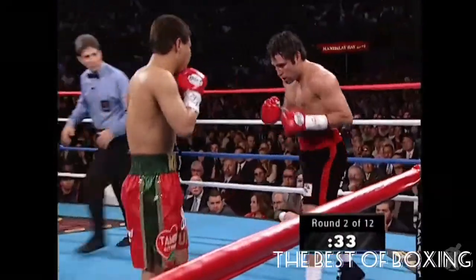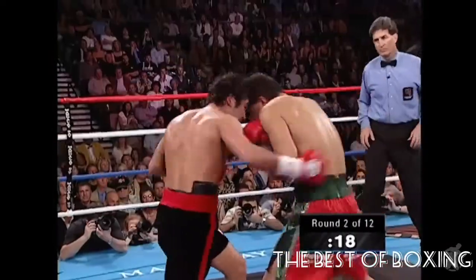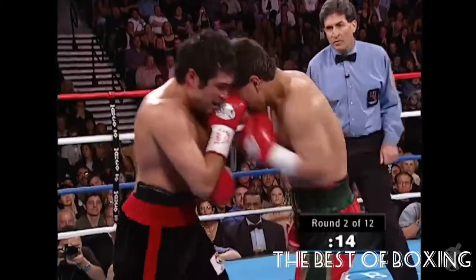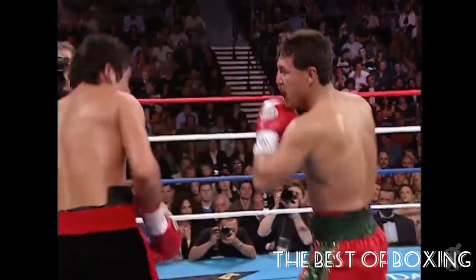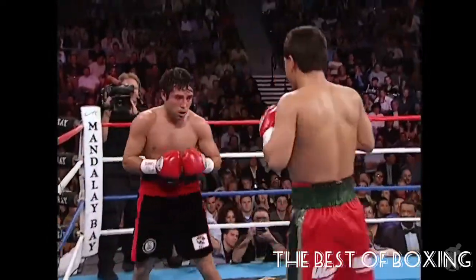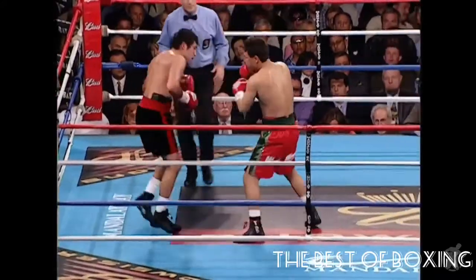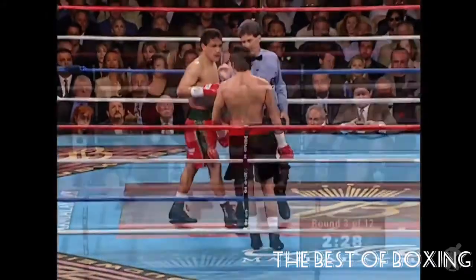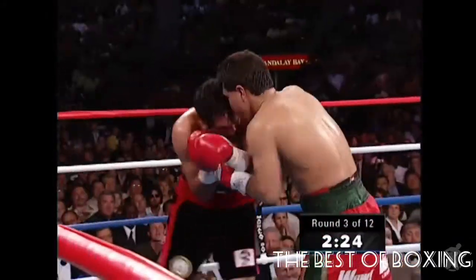The thing is, you enter the hit zone with Oscar, you're going to get pounded just like this against a very, very tough fellow from south of the border. Look at the amount of combinations he's landing in the face of Yuri Boy. Yuri Boy finally pops one off the nose of Oscar, and it doesn't shake him at all. But see, when Oscar enters that zone, folks, this is what Dave is talking about. When he comes into the hit zone, he's firing. Bob and weave, and he must be firing when he comes in. But here the hand speed gets him.